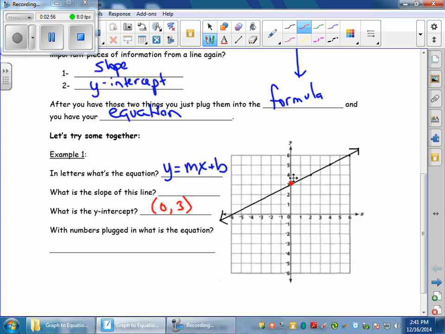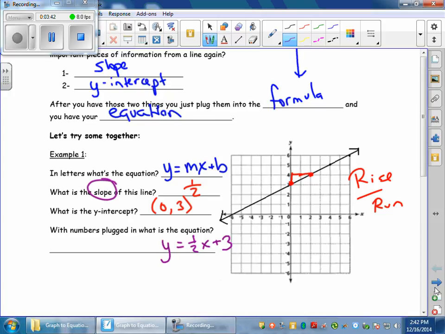And now from there, my slope is just my rise over my run. So how much am I rising to go from, oh, this looks like another nice point. It looks like all I have to rise is 1, and I'm going to run 1, 2. So now that I have these two important pieces of information, all I need to do is plug back in to this blank equation. I'm not going to be plugging in for y or for x, though. So when I plug in, it's going to say y is equal to my m. Which one is the m again? Obviously, it's the slope. So y is equal to 1/2 x plus 3. And that's it. This is what we did yesterday, but in reverse. So why don't we flip to the next page, take a look at a couple more examples.